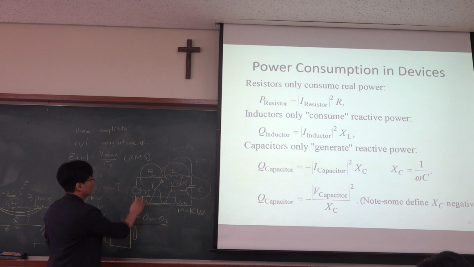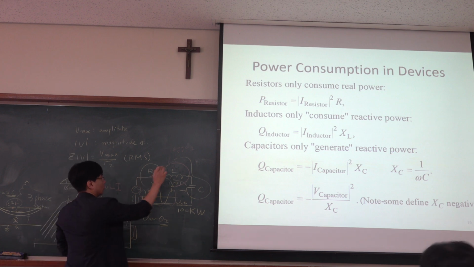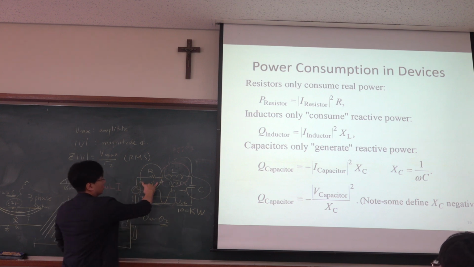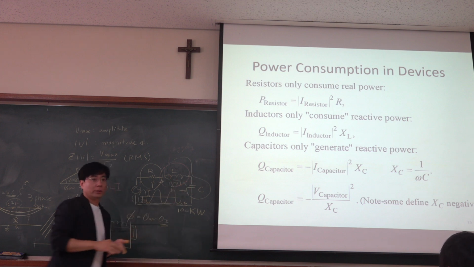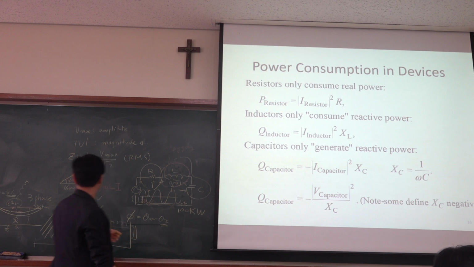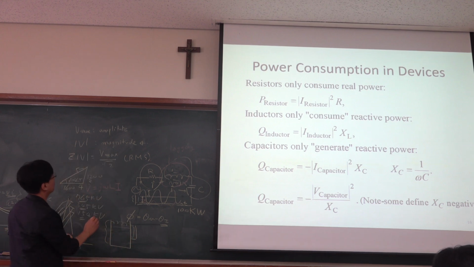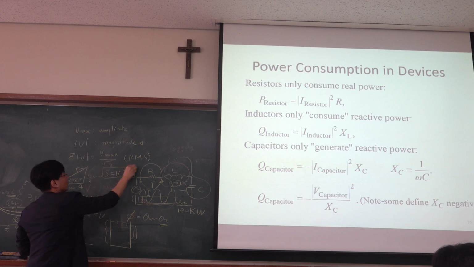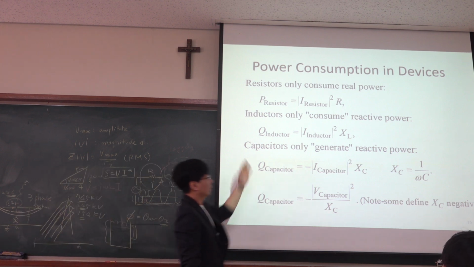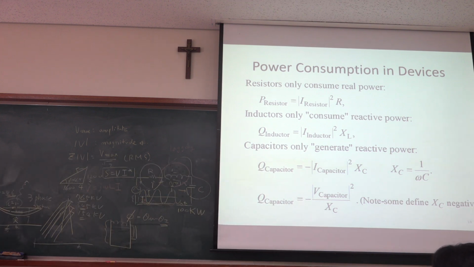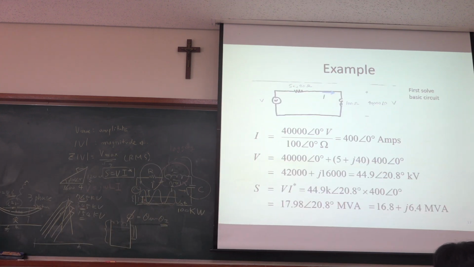What I mean is when you have a resistor or inductor or capacitor, you can always think of the voltage difference between these two or these two or that two. And you can think of the current going through here, there, right? And then just take the definition of the complex power as V times I conjugate. Okay? Using this, you can compute the consumed active power and reactive power. Another example.